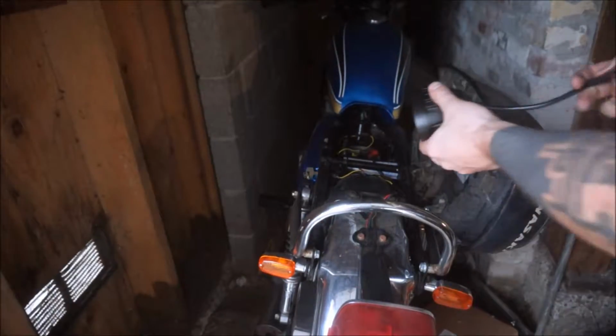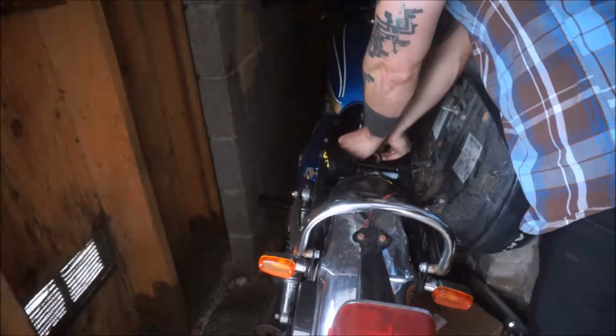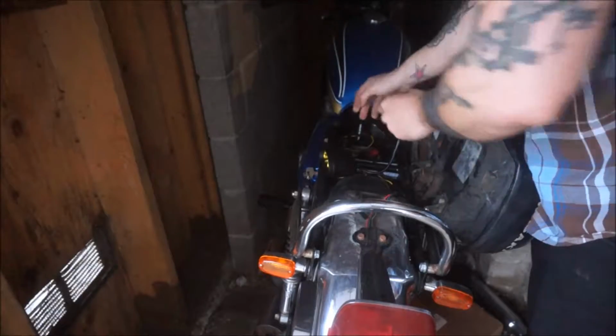Let's see if I can get it to turn on using the battery of the Kawasaki, because I don't have a spare battery lying around anymore. There we go. That's plenty bright.